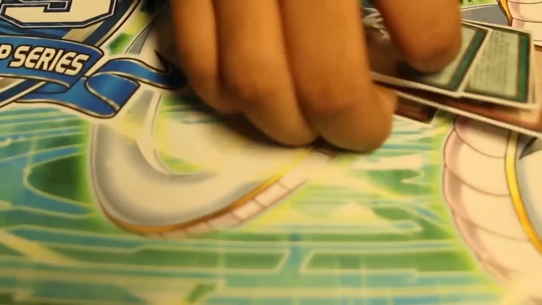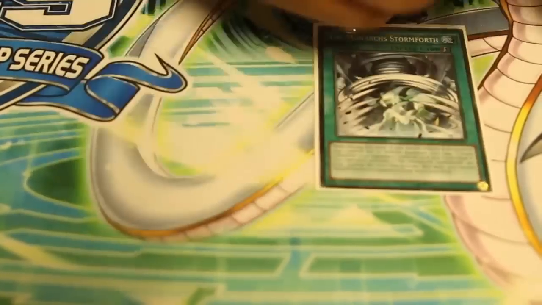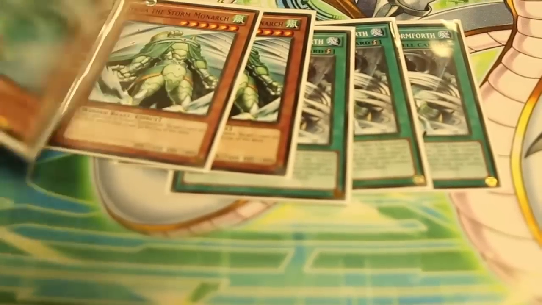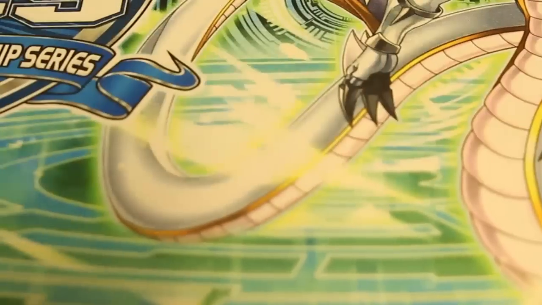Was it ever a problem that Riser's not an element for your Fusion? No, it was fine because usually in the mirror I just sit there with it on the board and just attack. It's 2/4. It's pretty big. Cool. Yeah, so that was for the mirror.